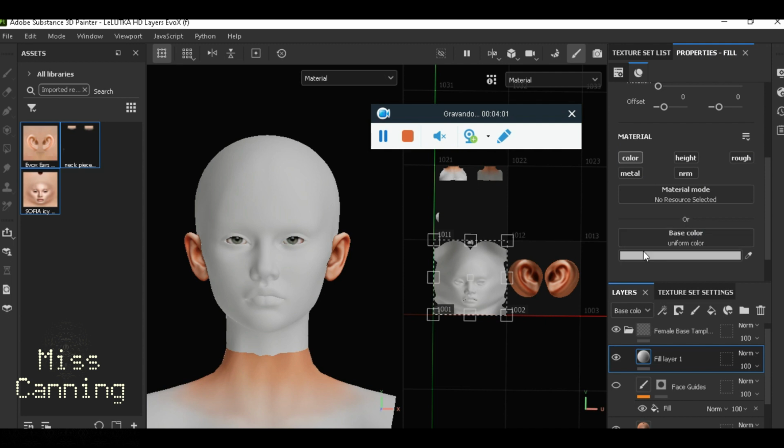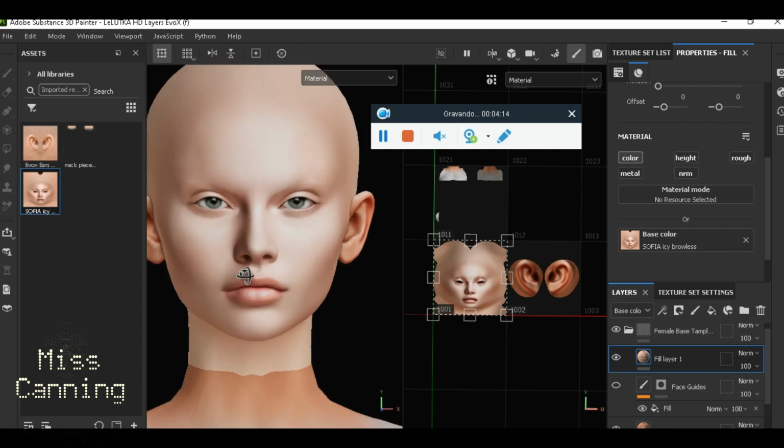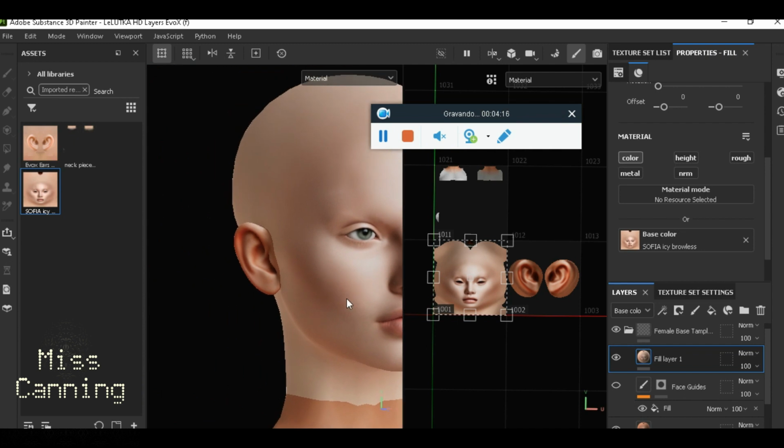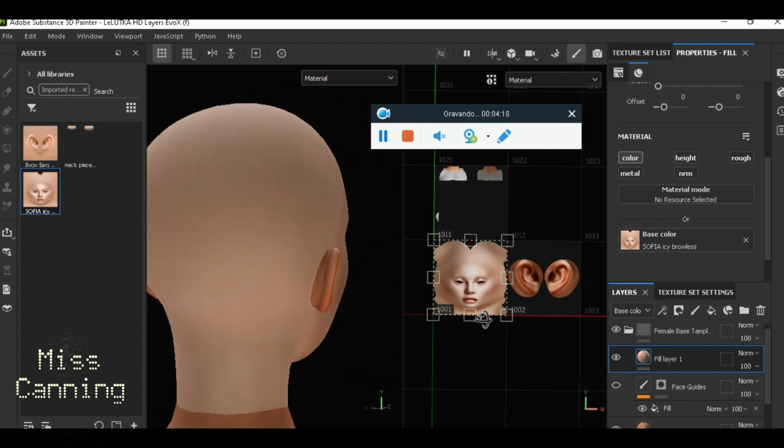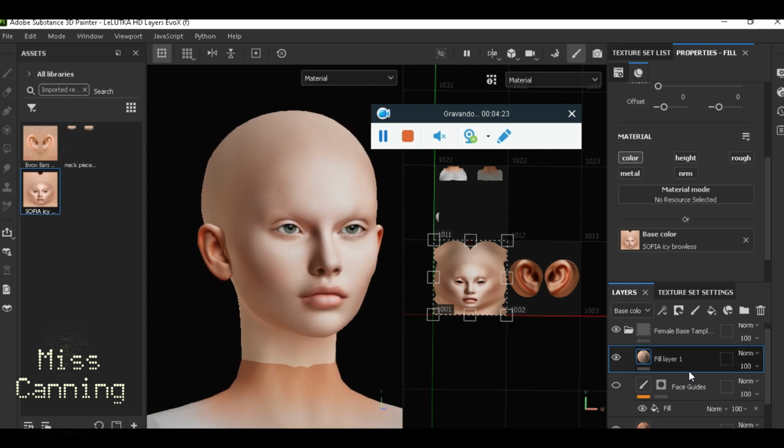And here on base color, we're going to load our first texture. Just drag it. Since it's the first tile here, it got perfectly fitted. So we have the first part of our dummy. Here guys, the two layers we need to add.